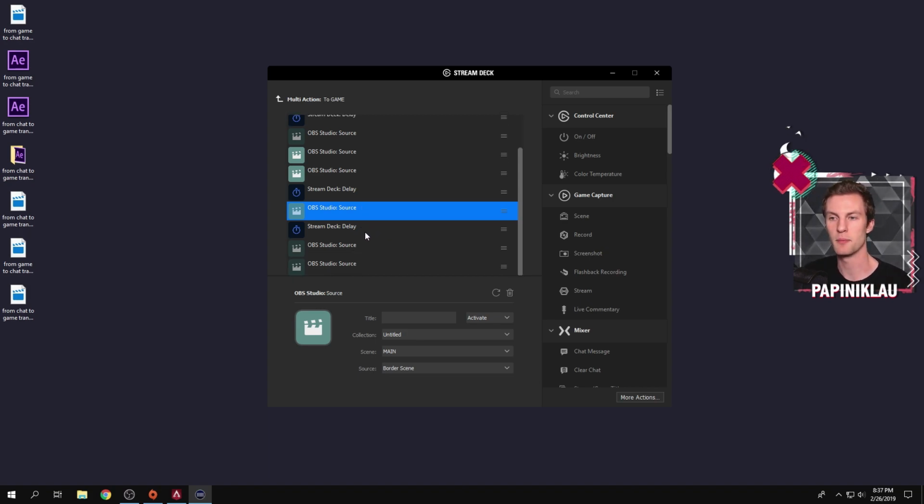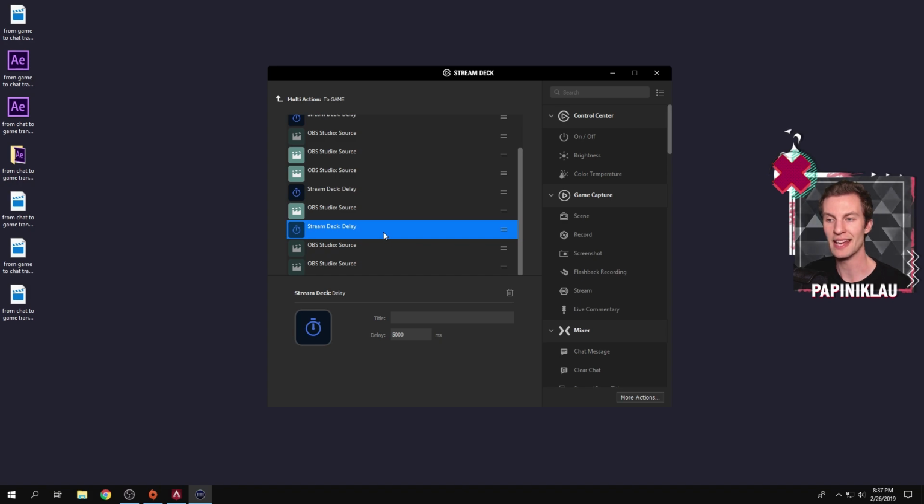At the same time, I made sure that there's also a delay after that of about 5 seconds, just to make sure that the macros are not rushing through and everything is done to maximize optimization of my CPU usage, because that's exactly what you're using in order to do those kinds of transitions.